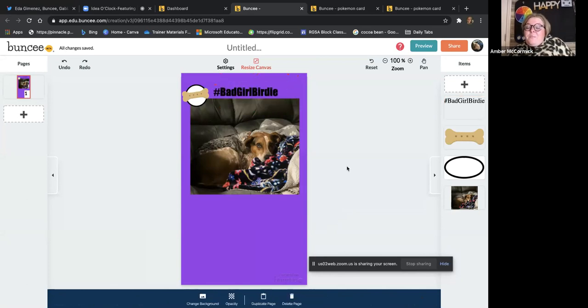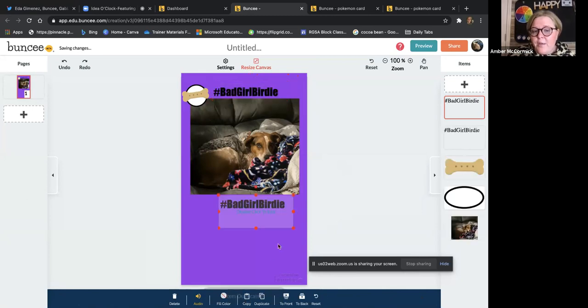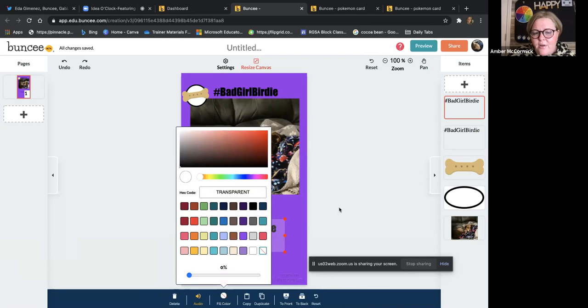Now, I still see that I'm having a little bit of problems reading this dark purple against this black text. So one of the things that I really love to do, my students like to do this as well, we like to try to make text look three-dimensional. So you can use your copy and paste, or you can use your duplicate button and take that second text. I'm going to put it down here where you can see it and go change the color of that text.